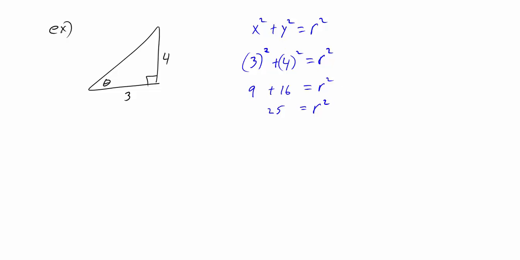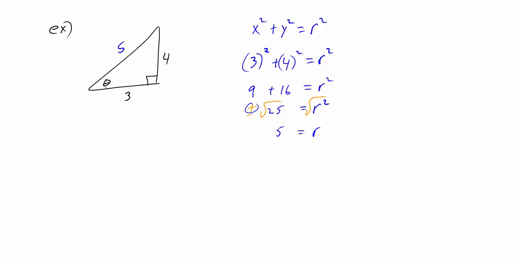At this point we want to find r, so we take the square root of both sides. Again, that means we would have to put in plus or minus. But for right now, we know that we're talking about this r value, so it's going to have to be the positive, a positive 5. Some of you may have recognized this as one of your special triangles, a 3, 4, 5 right triangle. So r is equal to 5, which in this case is the hypotenuse.